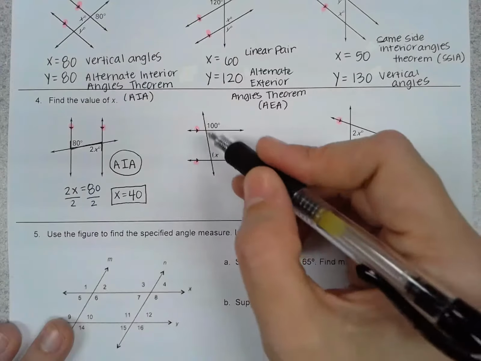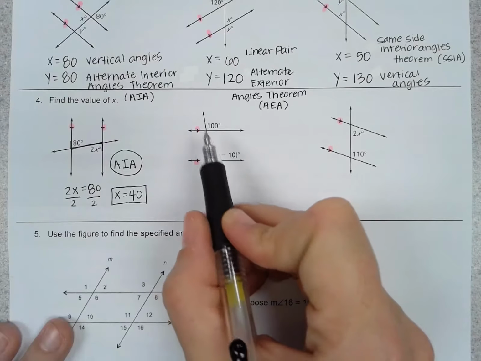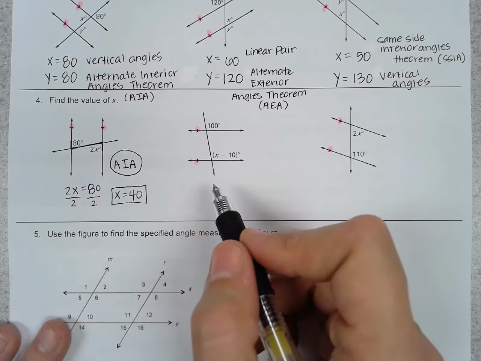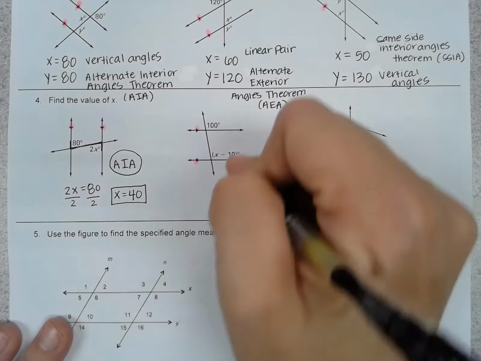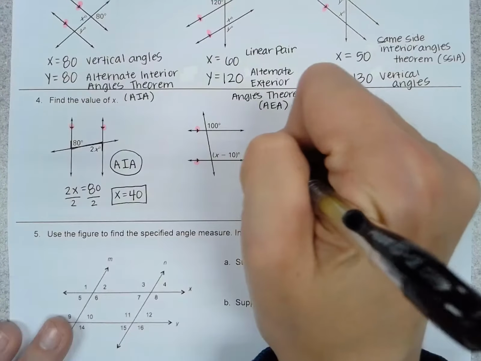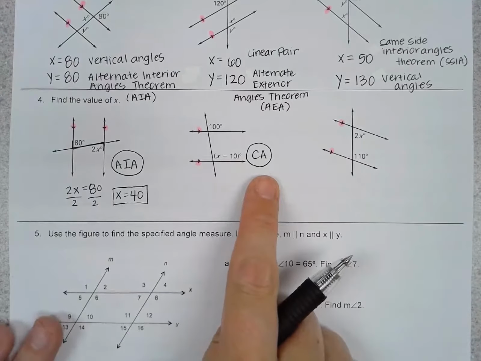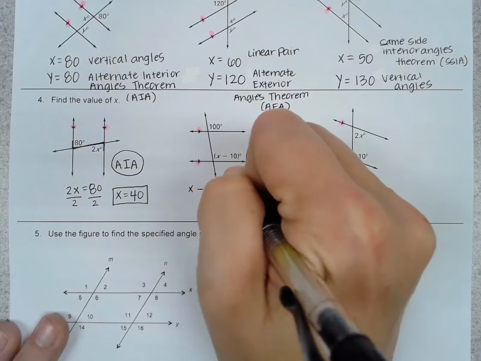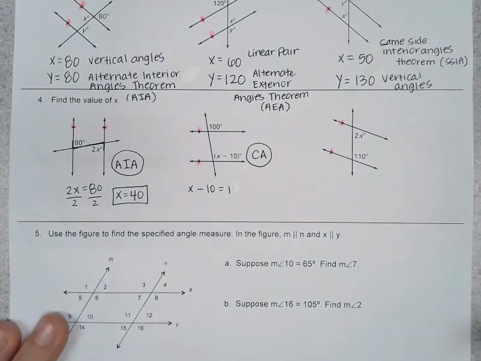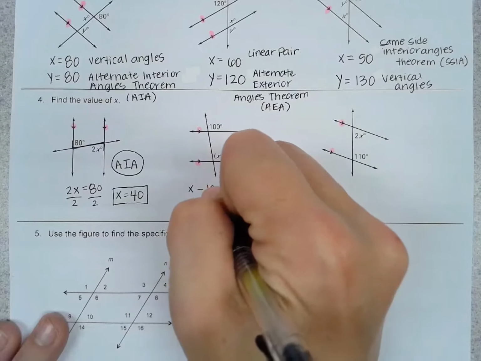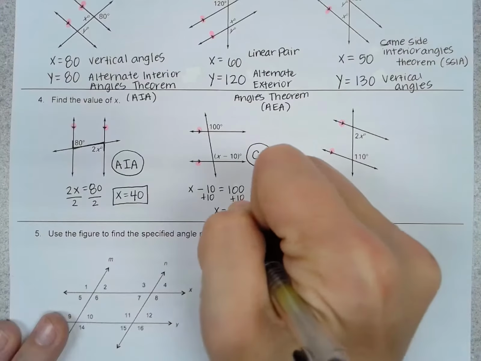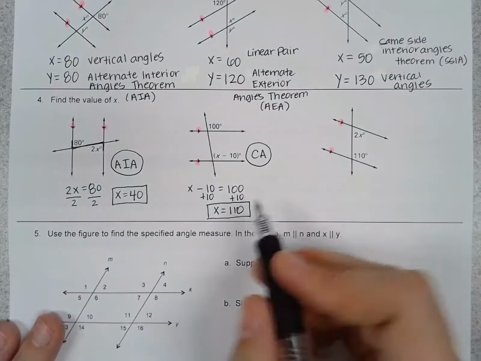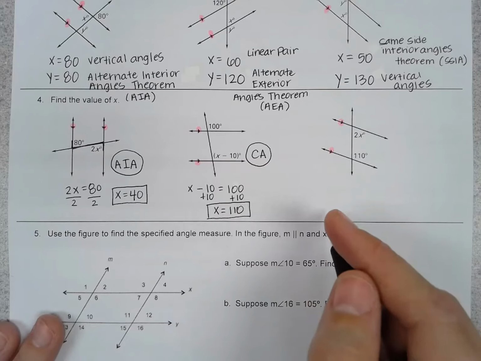So on this one, based on the fact that the lines are parallel, the 100 is top right, the x minus 10 is top right in the second crisscross. And so because of that, I can set them equal to each other because, in this example, they're corresponding angles. And again, I don't need to give this as a reason. I'm just doing this to practice. So because they're corresponding angles, I know that they're equal to each other. So x minus 10 is equal to 100. And so I get x equals 110, and that's my answer to that question. So I'm solving it based on what I know about them, given that I know that they're parallel.